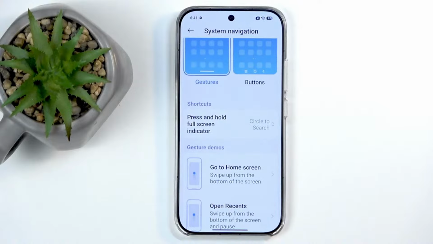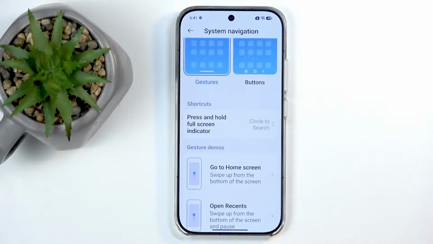It's an action. But in any case, here we don't even have the option to remove it, so circle to search is going to be basically unchangeable. You can turn it off yourself if you want to, but it won't be turned off by you changing some setting like hiding the guide bar. Unfortunately, we also don't have an option to increase or decrease the sensitivity of back gestures. But in any case, let's also talk about the circle to search.